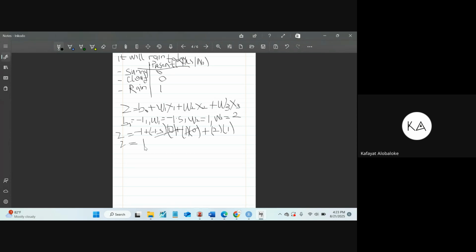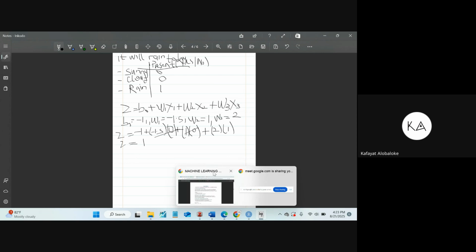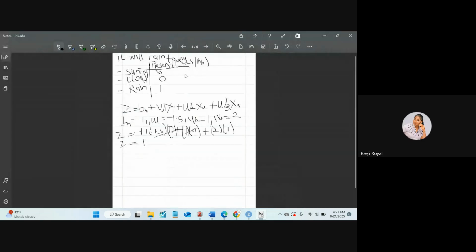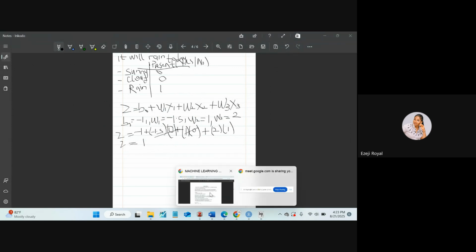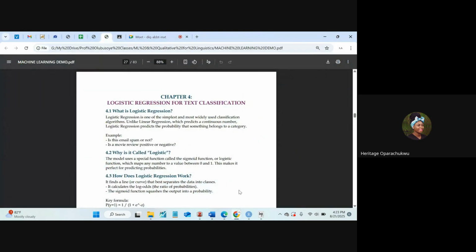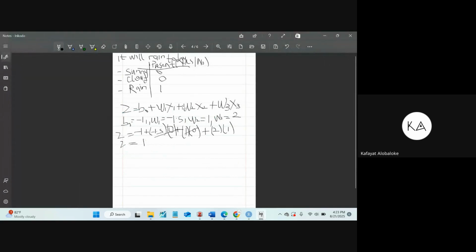We also call it the sigmoid function, which is the, yes, is someone raising a hand? Please go ahead. Hi, I didn't get how you were able to get the W1 equals to -1.5. That's where I lost it. That's where I also lost it. How did you get that?